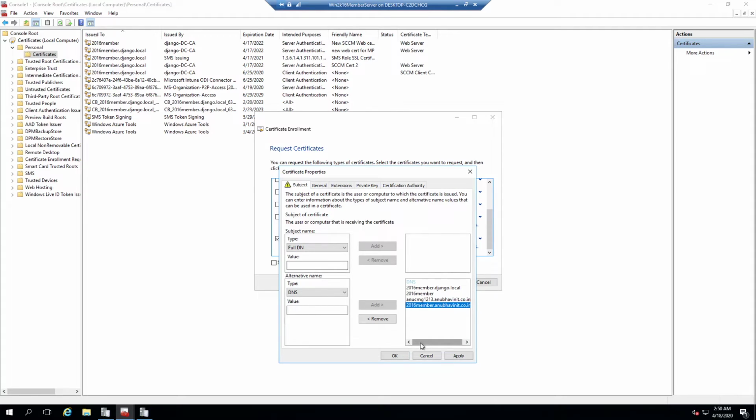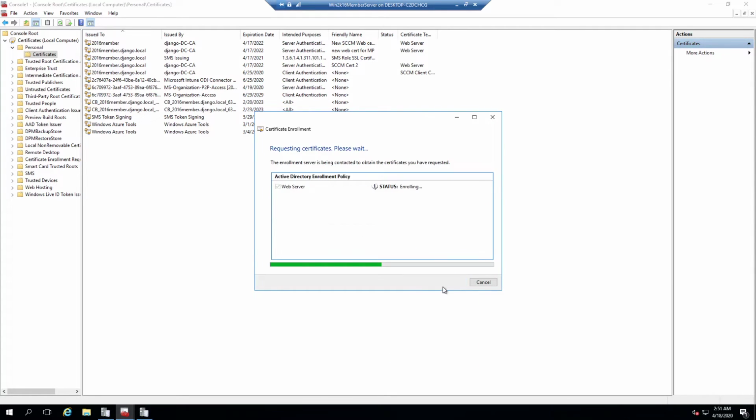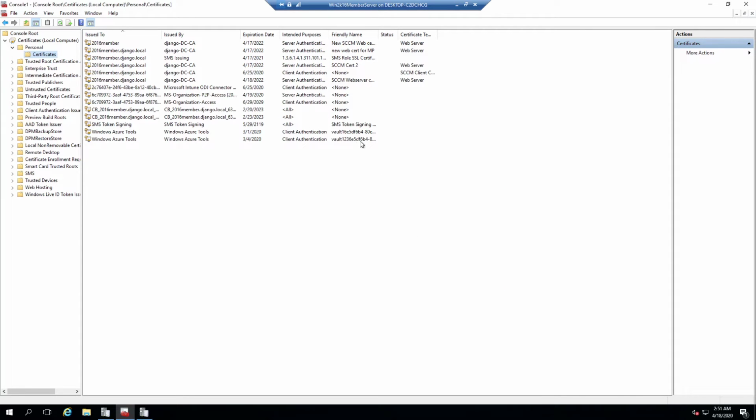So anyways, I will put my external one as well. Apply. SCCM web server cert 1213. Okay, and enroll it. So my certificate has been enrolled.